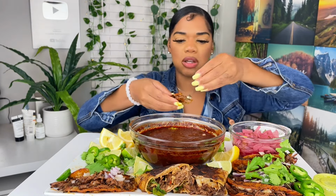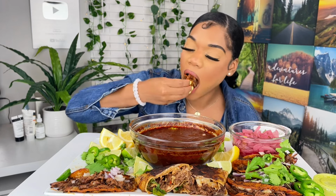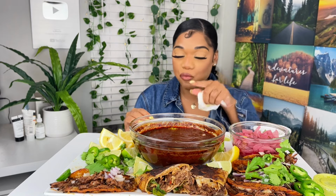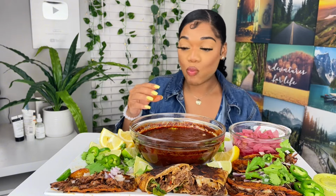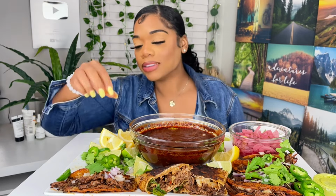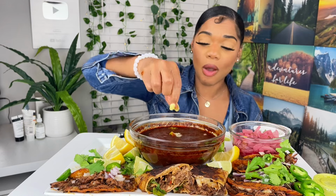I ain't been using my lime. I'm tripping, y'all. Ten out of ten. And the fact they're just so fresh and hot. Y'all, I am literally enjoying myself. This is straight fire. Oh, I knew I was gonna do that.